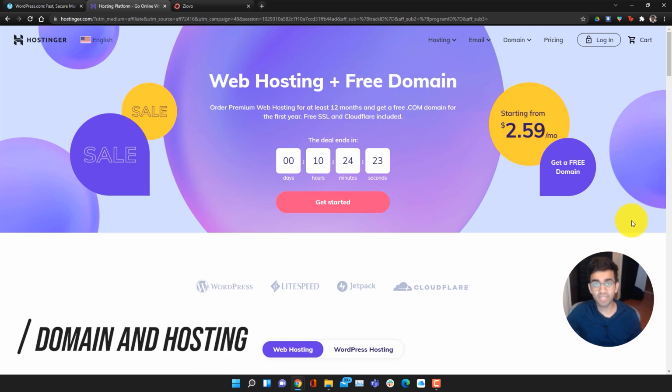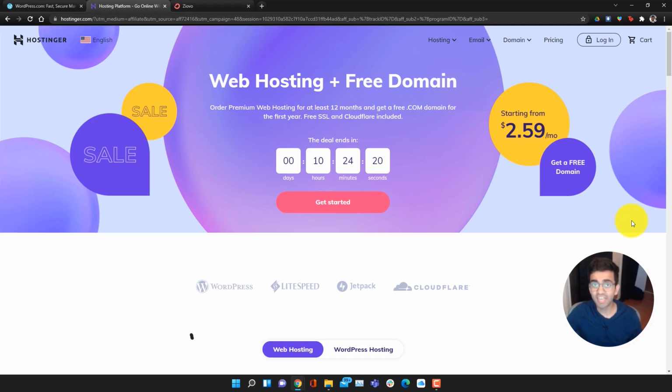Now, every single website on the internet uses a domain and hosting. A domain is essentially the address the website uses. So for example, youtube.com, and hosting is essentially the servers that host the website as well as all of the associated files. So no matter what kind of website you're making, you're going to need a domain and hosting. Unless you want a really sketchy domain and really insecure hosting, you usually have to pay a little bit for it. And in this case, we're going to be using Hostinger for the domain and the hosting. Now, with Hostinger, the hosting is going to be a few dollars a month, and you also get a free domain and included SSL. I really like Hostinger because they're very secure, have a lot of uptime, and are really easy to use with WordPress, and it's super cheap.